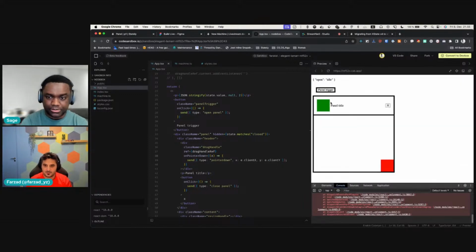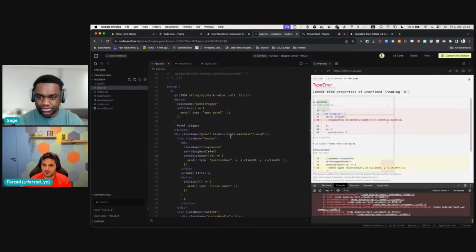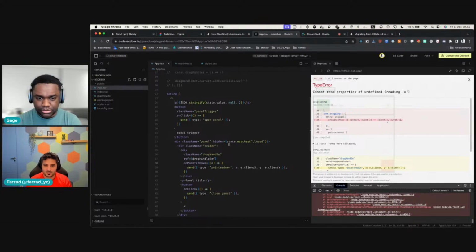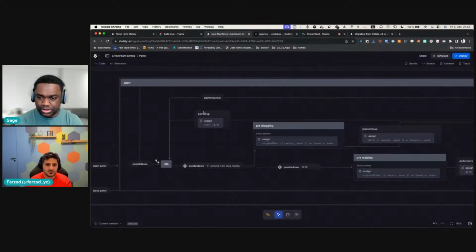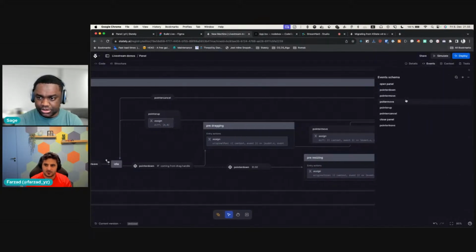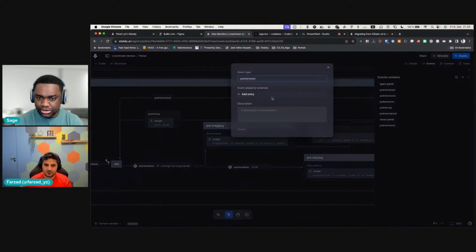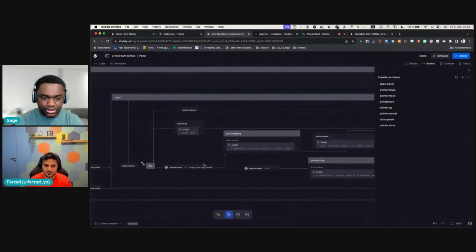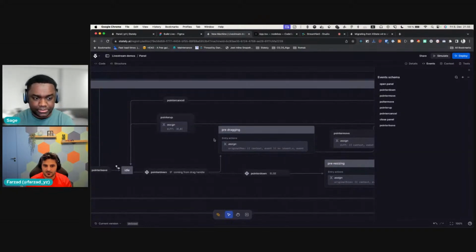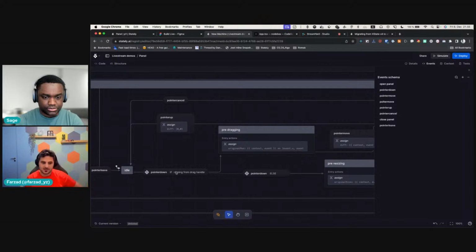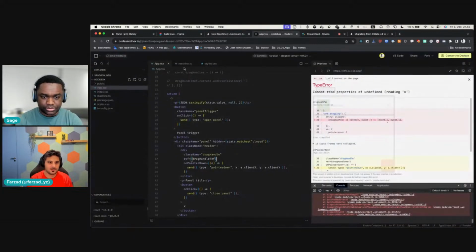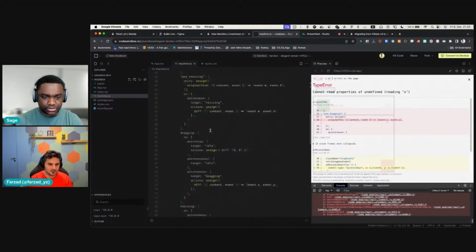Oh no, wait, maybe pre-dragging. I'm assigning this from the event. So the error that we're seeing right now is coming from the assignment action as an entry on pre-dragging, because the moment we send pointer down and this guard says I'm returning true, it goes to pre-dragging. But the thing is, this event is going to come. Oh, I actually forgot to add a flag here.